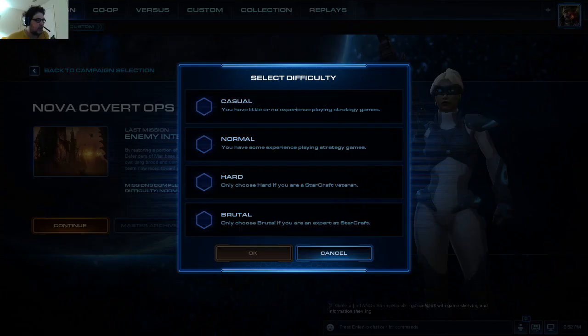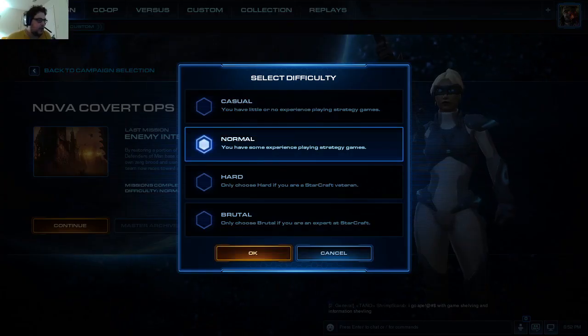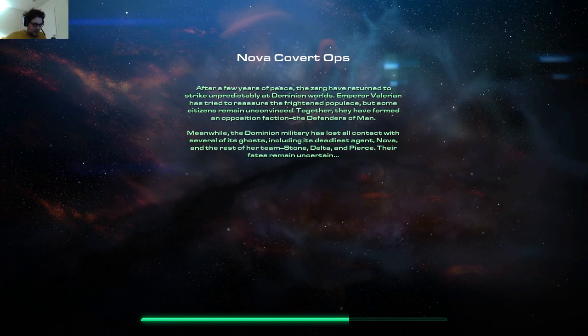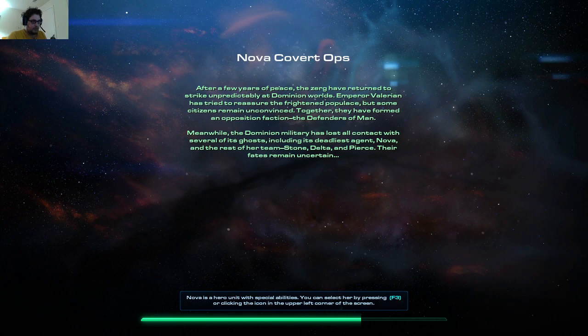So we're gonna start a new campaign. But anyway, let's get started. This is Nova Covert Ops Mission Pack 1, which is the first three missions. And the way we're gonna be doing this is we're gonna bust this series into three videos. So basically, the first video will be three missions, second video will be the second three missions, and the third will be the last three missions.